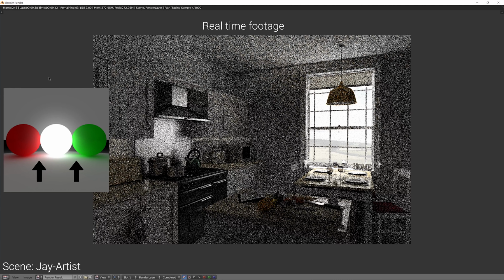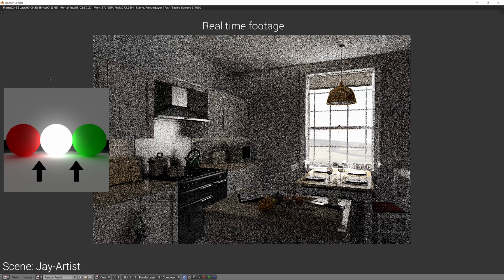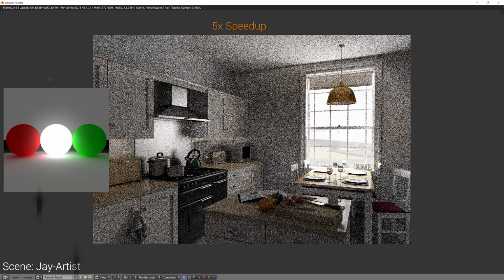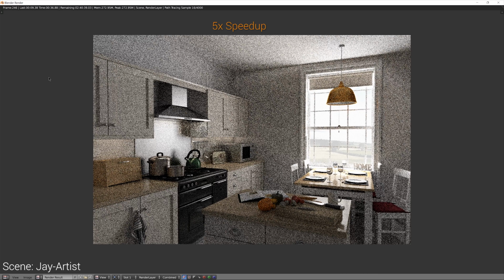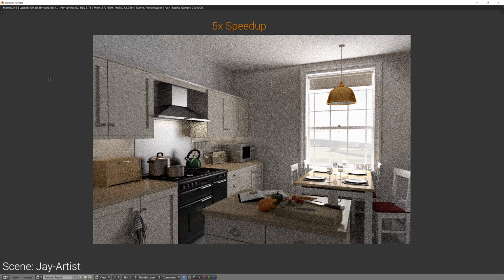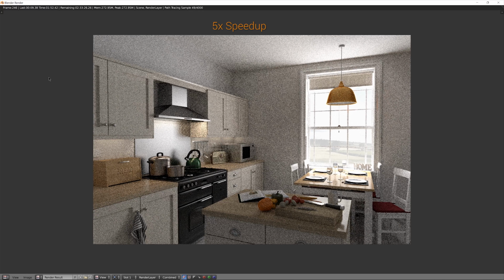Light simulation programs are an important subfield of computer graphics where we try to create a photorealistic image of a 3D digital scene by simulating the path of millions and millions of light rays. First, we start out with a noisy image, and as we compute more paths, it slowly clears up. However, it takes a very long time to get a perfectly clear image, and depending on the scene and the algorithm, it can take from minutes to hours.